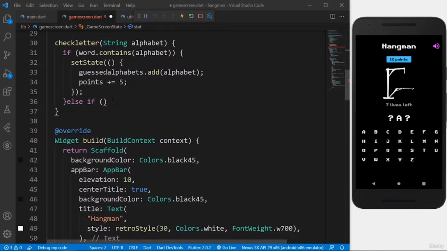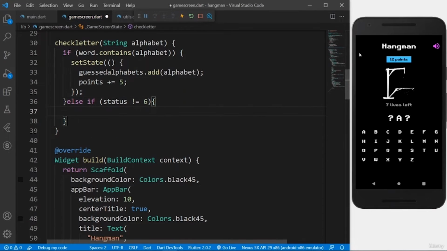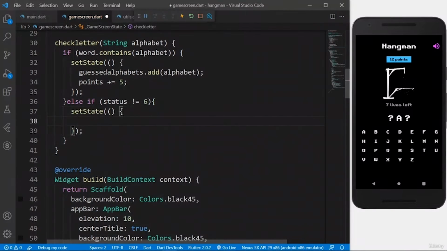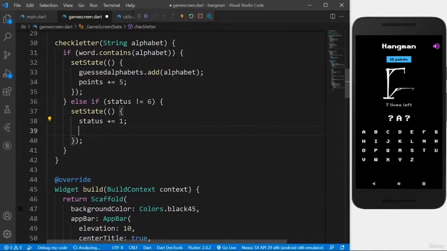So else if the status is not equal to 6, that means we still have lives left. We didn't lose the game, we still have lives left, but we just guessed the wrong alphabet. So I can again set the state: status should be increased by 1 every time, and also the points should decrease by 5.